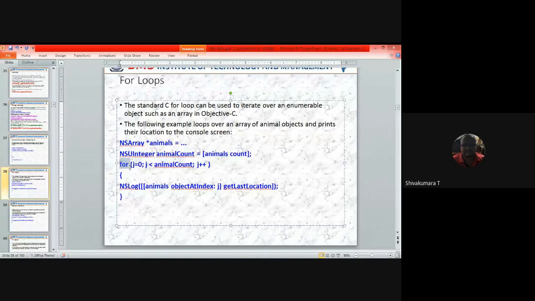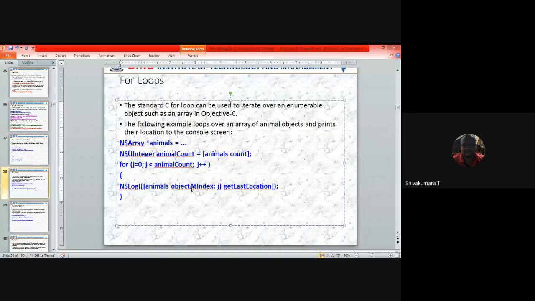Again you are applying a for loop. j equal to 0, j less than animalCount. So it iterates till the condition becomes false. Then NSLog animals, observe here the first square bracket and second square bracket. The first square bracket acts as the entire object. Animals is an object of the class.